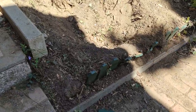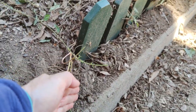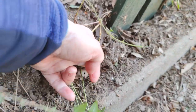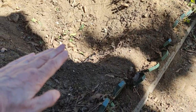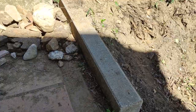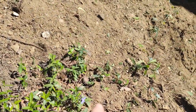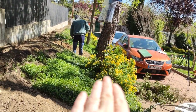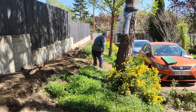See it better from this angle. You can see this little concrete border here. So the iron rods that maintain the sleepers will go right next to, right behind this. Then you're going to have sleepers going all the way down the first level to about 45 centimetres, which is just under 2 foot. And then level with this area, you're going to have the second terrace going down. So it's going to be one, up, one. That's going to be a terrace all the way down. And I think it's going to look absolutely gorgeous.